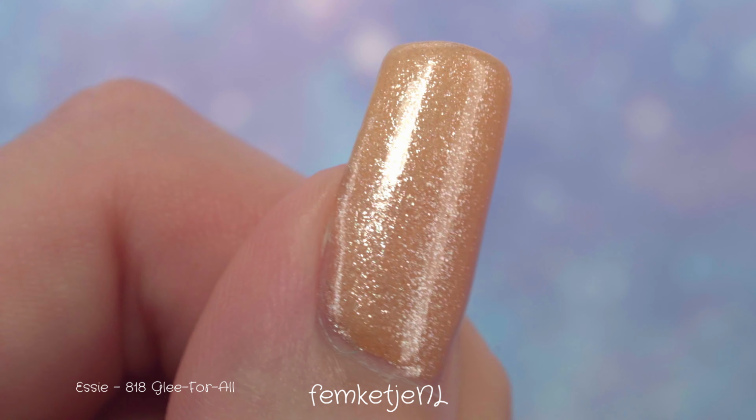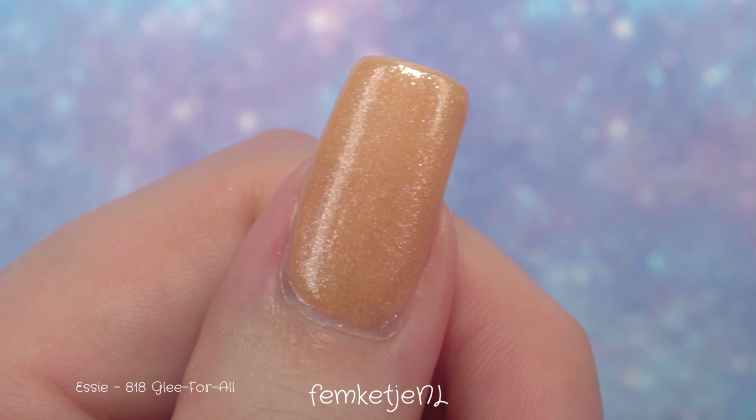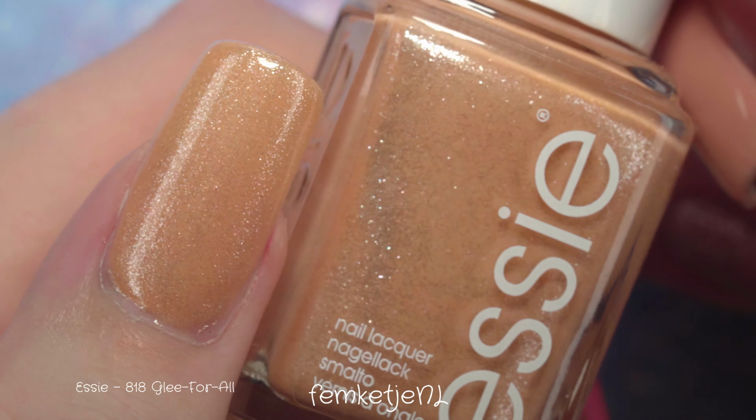I don't know what it is. It just makes me think of cigarette smoke that has tainted the white walls or something. I don't know. It's just not really a color for me.